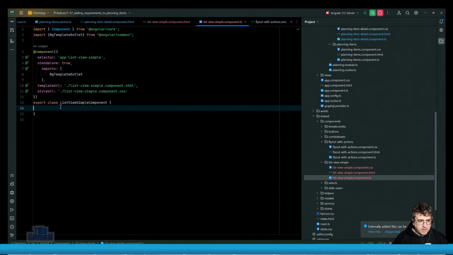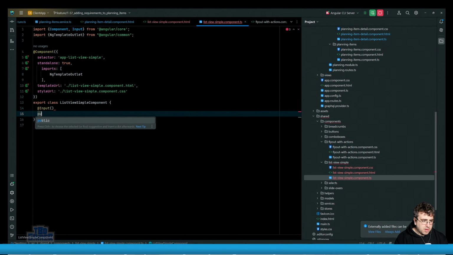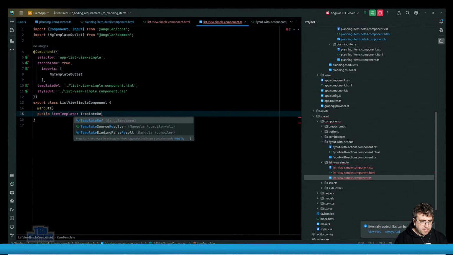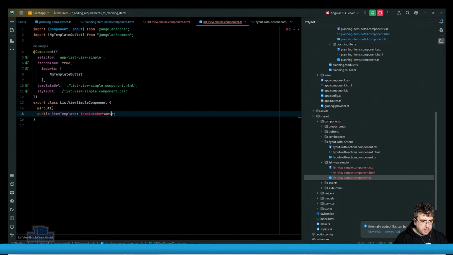So we need an import public item template, which is a template ref. Ready?